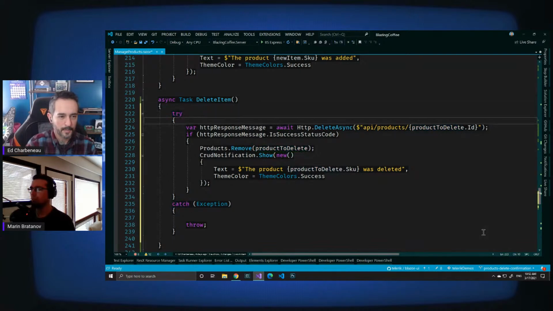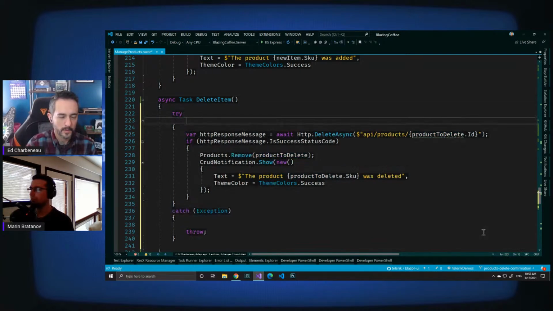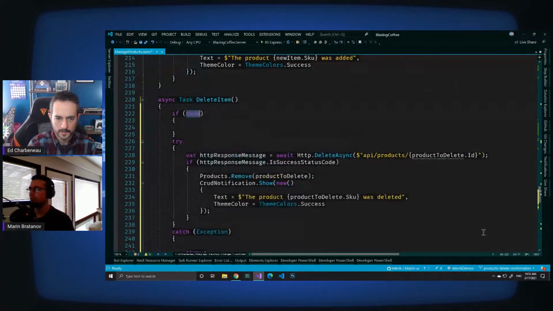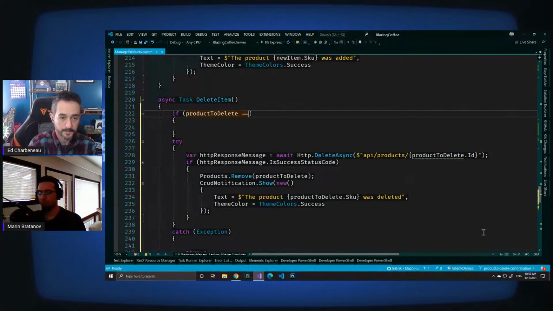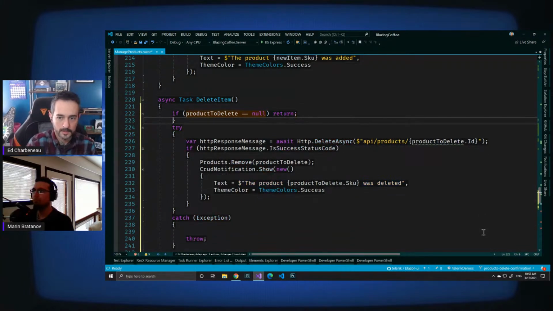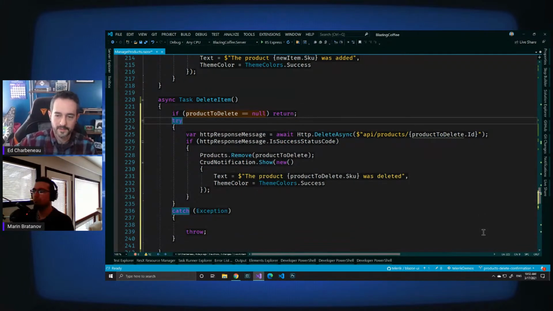I wonder if I can do, is the compiler going to be happy with this? If product to delete is null, then just reject this whole function. Does it see through that? Does it? Yes, the compiler gets it.